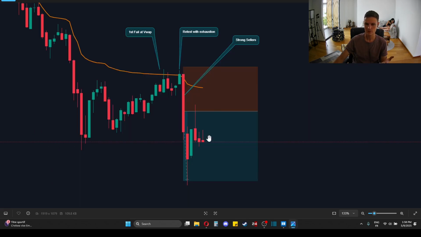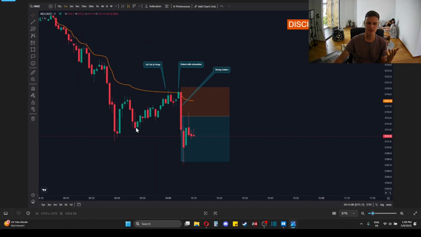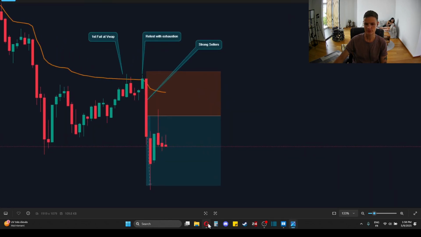Because look, I wasn't very greedy here. You never know what's going to happen. We have some lows here. We could now grab these lows and push completely back up. But you have a strong downtrend. That's the perfect trade. Just take a screenshot of this because honestly, it doesn't get much better than this.